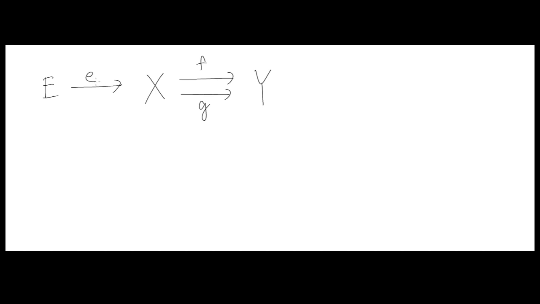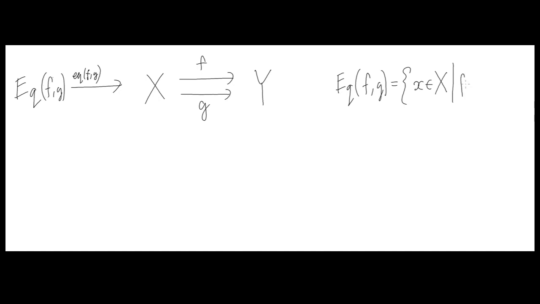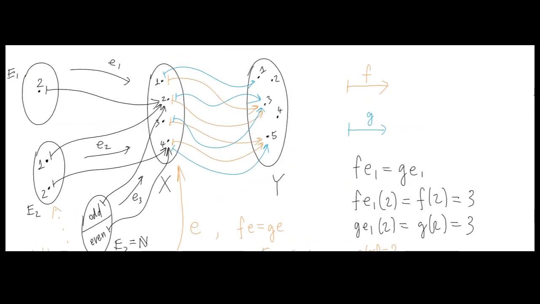Let me actually use the standard notation for this. Sometimes we write equalizer this way: EQ with capital E for the object and with small e for the arrow. And so there is a suggestion to make EQ of FG to be those elements of X such that, as you said, F and G align. So F of X equals G of X. Do you agree? Did I capture your idea correctly here? Yes. Interestingly, though, that's not what you did here because you renamed these elements. Yes, I tend to always start labeling with 1 and 2.